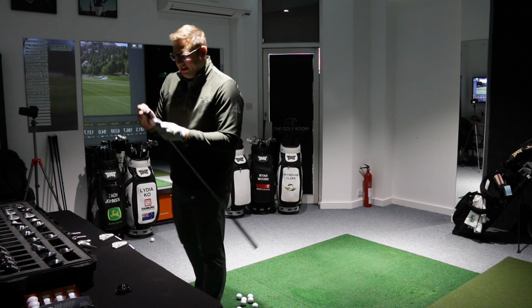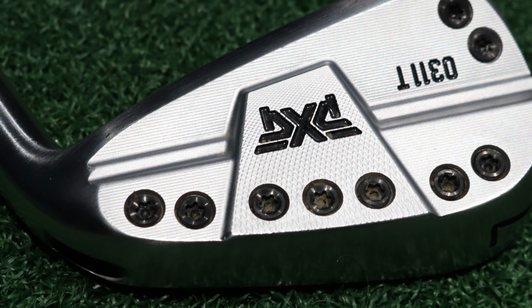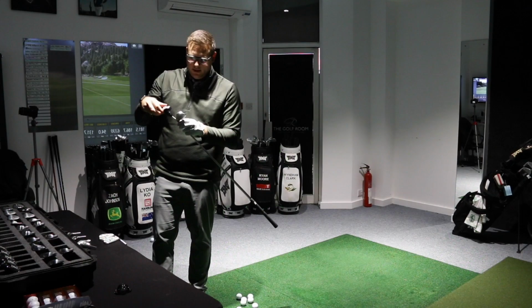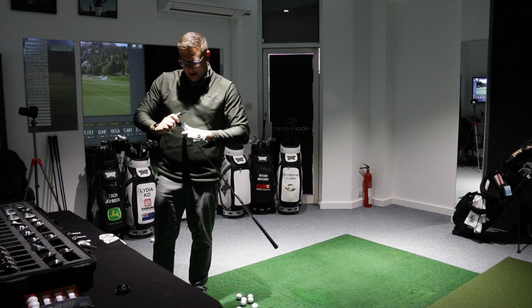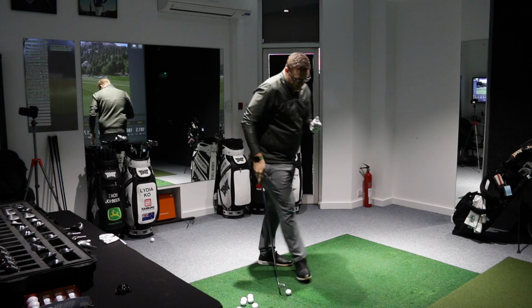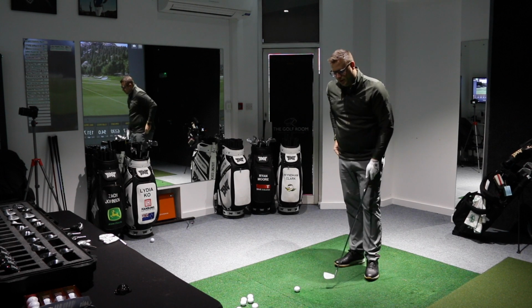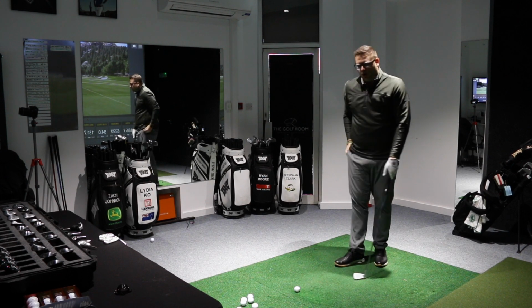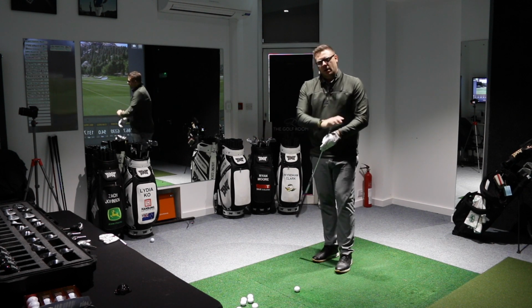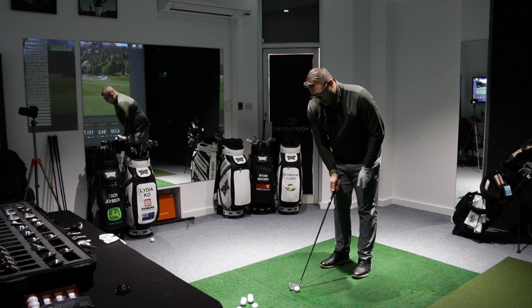So that's the 0311T, much more compact club head, which I'll show you in a second. Again, all of these feature the same technologies within, same perimeter weighting on the back of the head and the milling and everything like that. So there's no compromise whether you go with the more tour inspired and smaller head versus the one for game improvers, which sometimes when you look at other companies' irons, they are dulled down a little bit towards one end or the other.